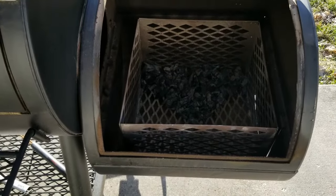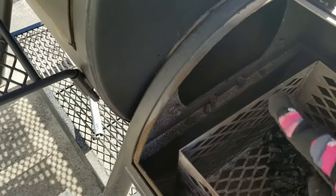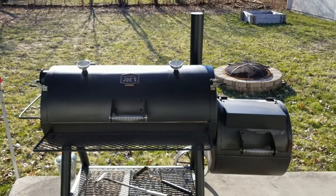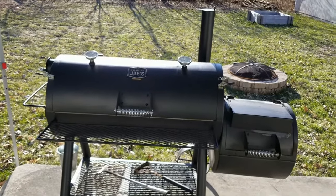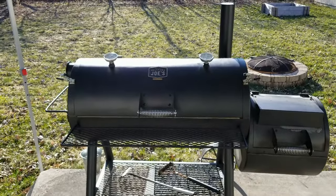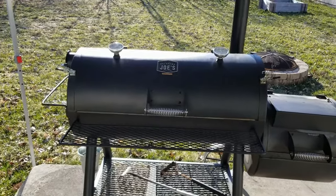In my case, I burn a combination of both charcoal and wood logs. All the smoke flows into the smoke chamber and that's what's going to cook our meat. Now for those of you that know smokers or have seen them before, you're going to notice something kind of peculiar about this particular model - the smokestack is on the right, on the same side as the firebox. Normally with an offset smoker you'd see the smokestack all the way on the left, with heat flowing from the firebox to the smokestack.